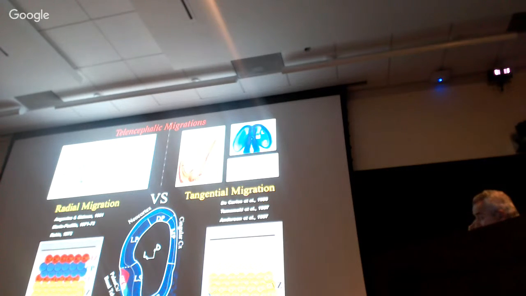One laboratory is in Japan, another one here in San Francisco, and they showed the same thing, but they also showed that these migrating cells express a neurotransmitter. So today what scientists believe is that the excitatory cells, the pyramidal cells, are generated in the cortical neuroepithelium and move using radial migration to reach the different strata in the cortex, and all the interneurons are generated outside the cortex in the subpallium, and use tangential migration to reach the cortex.